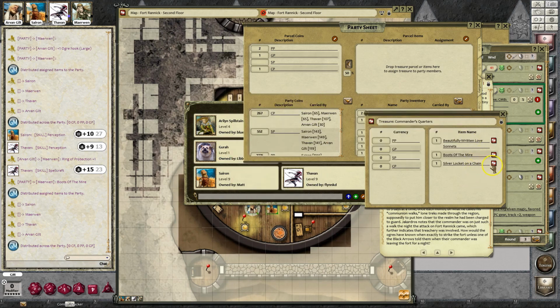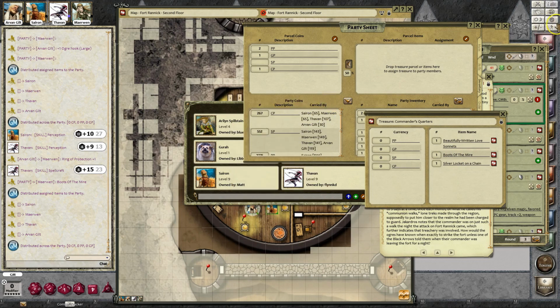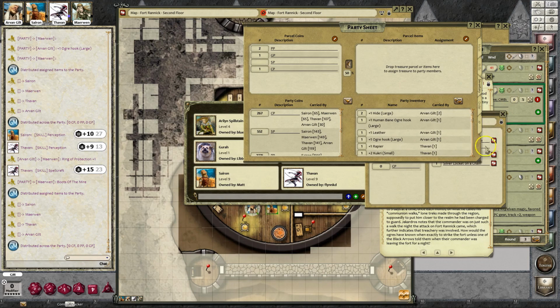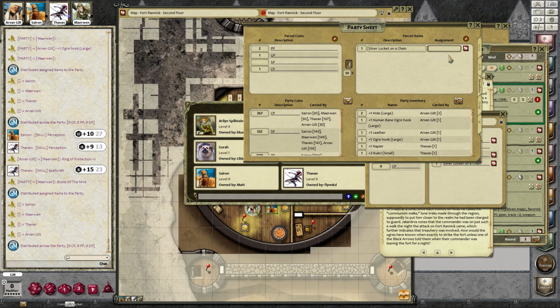Okay. Now, inside the jewellery box there's a silver locket on a chain, but it's not magical at all. It has a lock of silky golden hair within it. Well, this belongs to somebody. It needs to be returned if we can find the owner or the donor of the lock of golden hair.